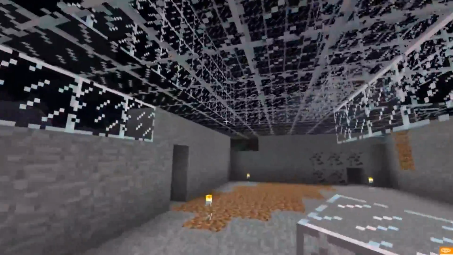There we go. That's our basement basically carved out. Wow. It took long enough, didn't it? Let's add some more torches and then we can leave the basement for a bit and see how it looks from above.